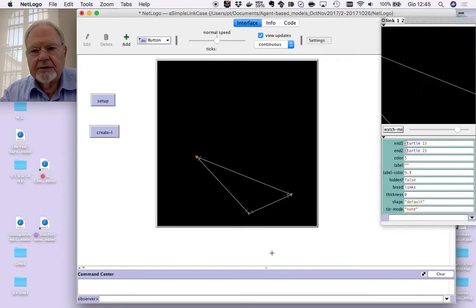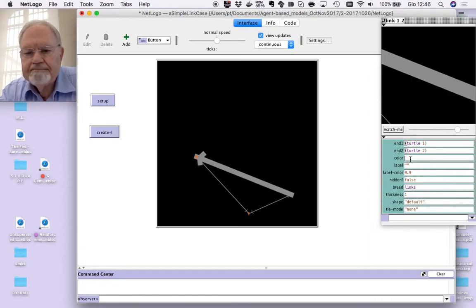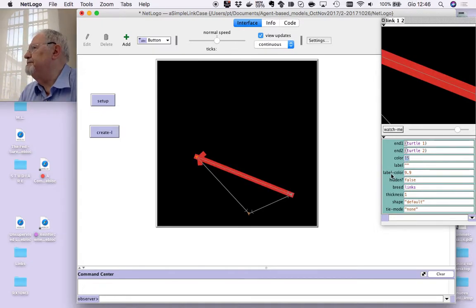I can open it, you see the probe, and these are the variables related to this link. If I change the size, in this case the thickness to 1 and the color to red, you see the effect. It can contain any variable.